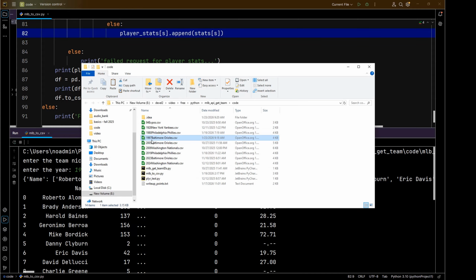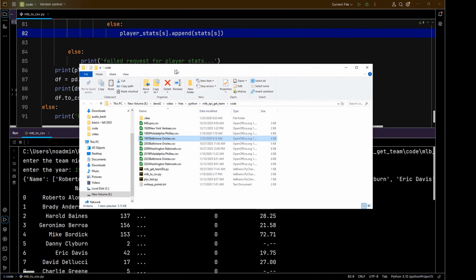So we see here, this is the file that was just created, and 97 Baltimore Orioles, that's how the file name gets put there. And let's run it. Not run it, but let's open it. Got running on the brain. If it will open.